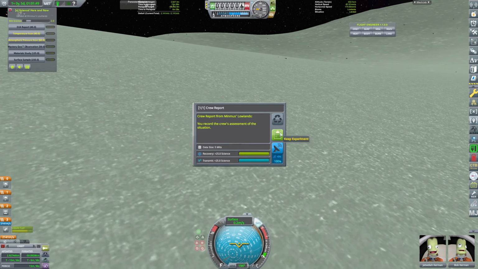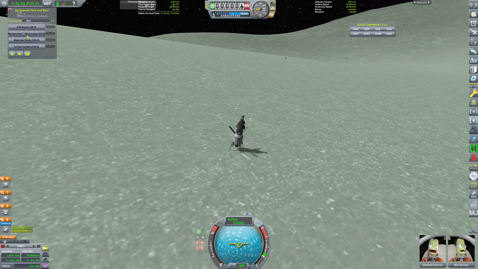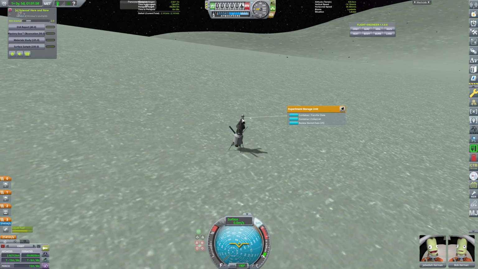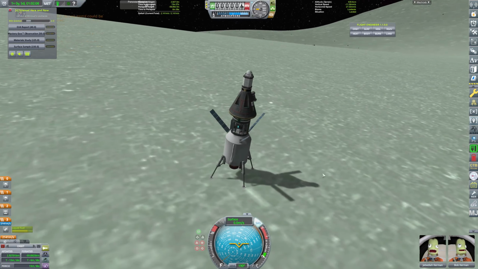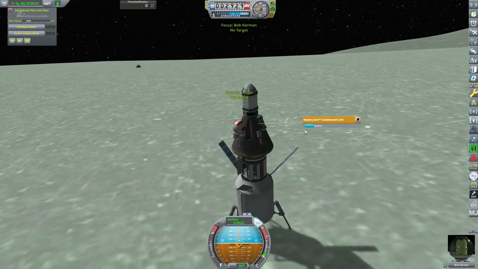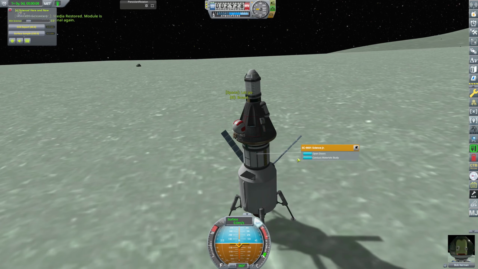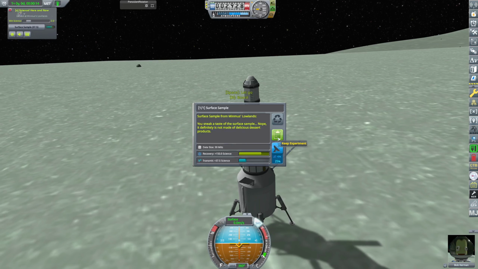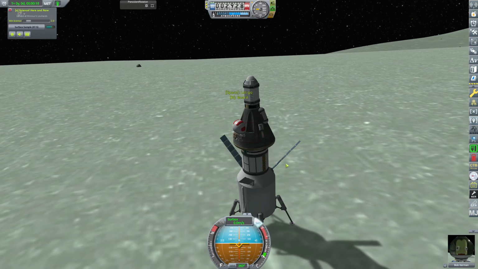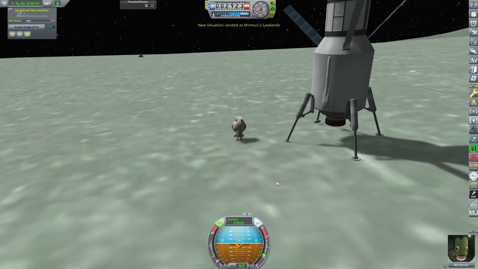Crew report. Keep. Temperature scan. Keep. Atmospheric pressure scan. Keep. Mystery Goo. Collect all. We can't do the Mystery Goo yet because we need Bob to EVA and restore these. Restore. Okay, he can do an EVA report. He can do a surface sample. He can let go. Start his RCS going and come down.